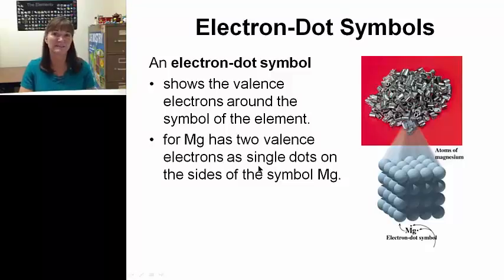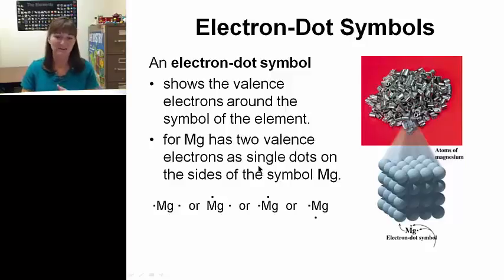It's a common mistake for students to want to figure out the total number of electrons and put all those dots around. So you're only going to put on valence electrons, and you're going to put on the electrons using dots. So here is a couple examples. And all of these are fine for magnesium. Magnesium is in the 2A family. So I'm going to jot that down. So magnesium is in the 2A family, so that means we have to put 2 dots on.